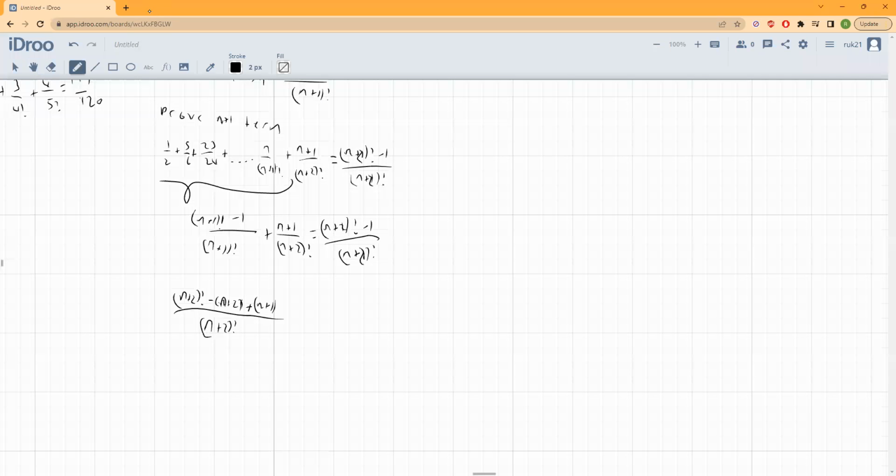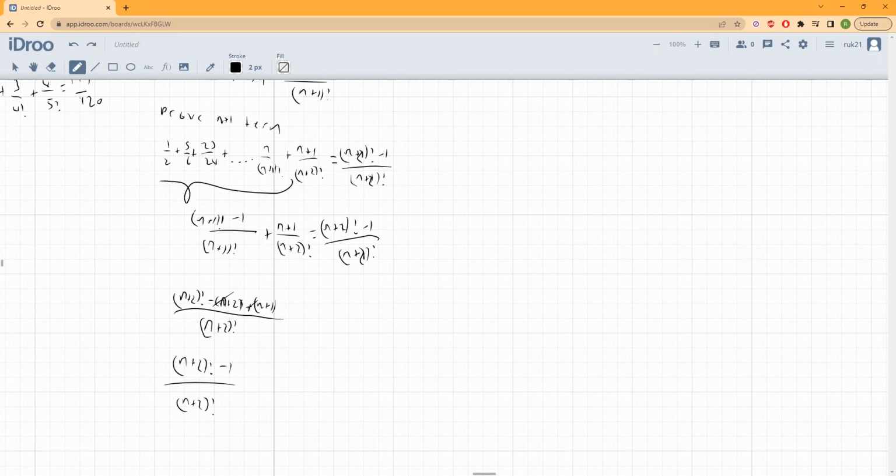So then if we go down and we see what happens, n plus 2 factorial minus n plus n would cancel out, and then negative 2 plus 1 is minus 1. So it would become n plus 2 factorial minus 1 over n plus 2 factorial. If this confused you, put it in the comments. I will redo this part. I'm sorry. Or just put it in the comments or text me, I guess. There you go. Cool. So now we proved that this works, and hopefully you get it.